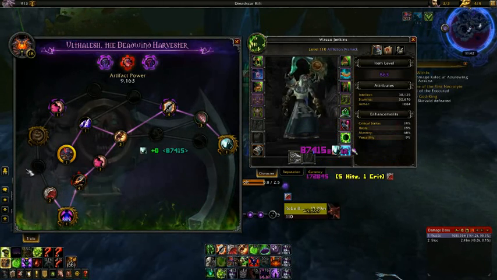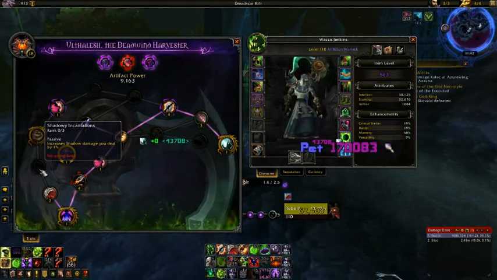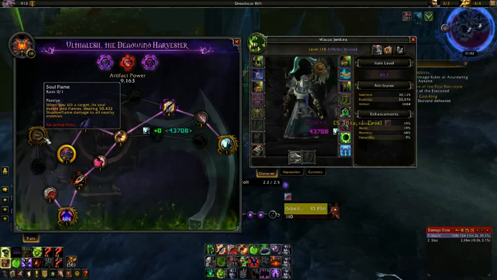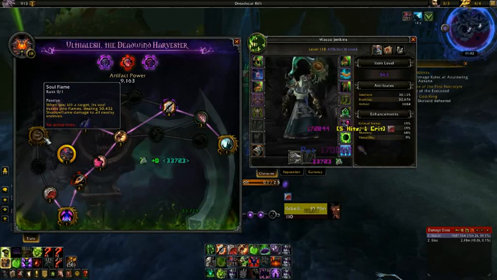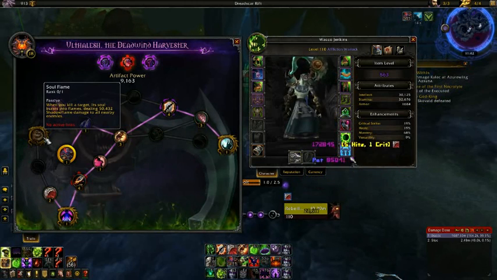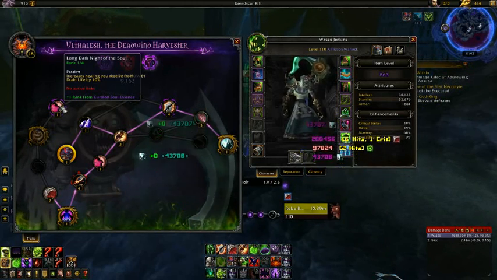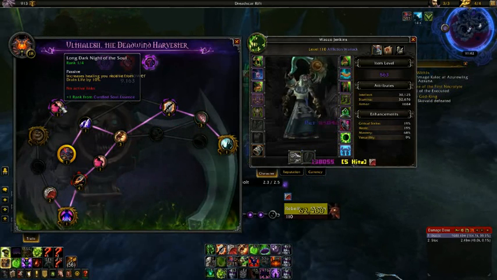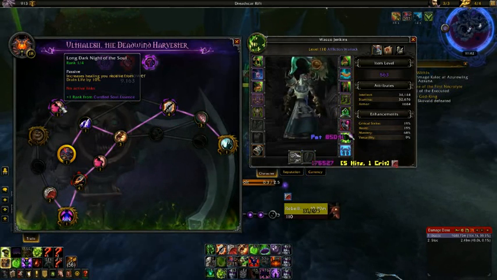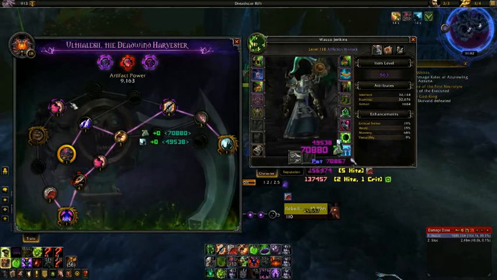From there, I'm just going to go up through here to grab this. Increases your shadow damage dealt by 1%. Grab this, Soul Flame. When you kill a target, it bursts into flames, dealing 50,432 shadow flame damage to all nearby enemies. And then from there, I'll grab this, which increases healing you receive from Drain Life by 30%, because it's a 3-rank trait, so it's 10%, 10%, 10%, 30% total.